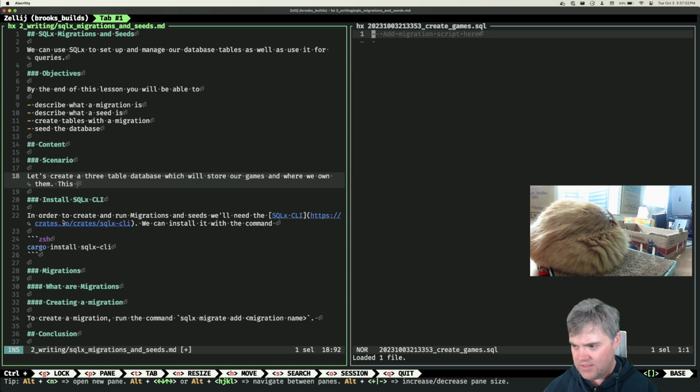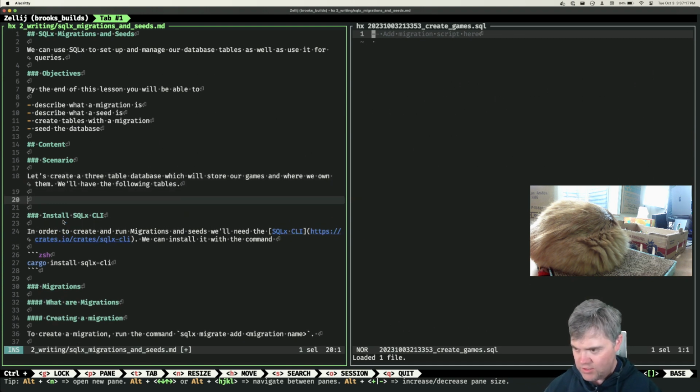This will have the following layouts. Okay, so the following tables.